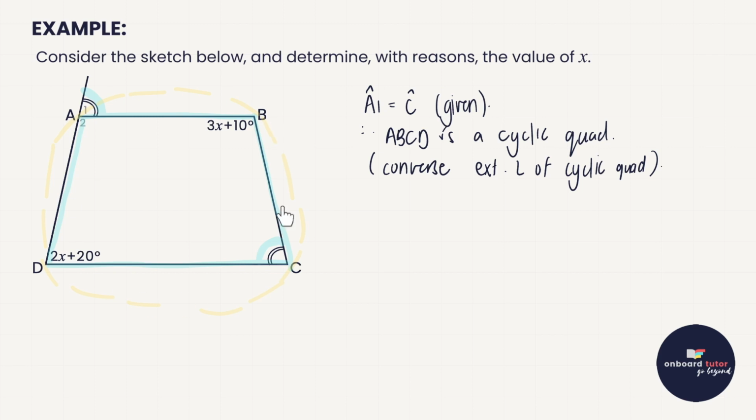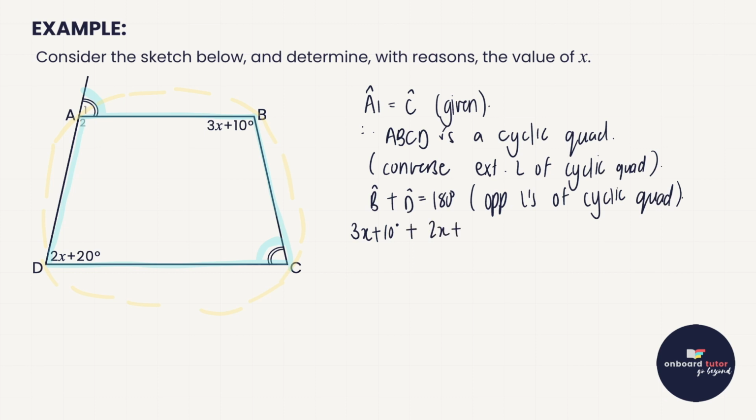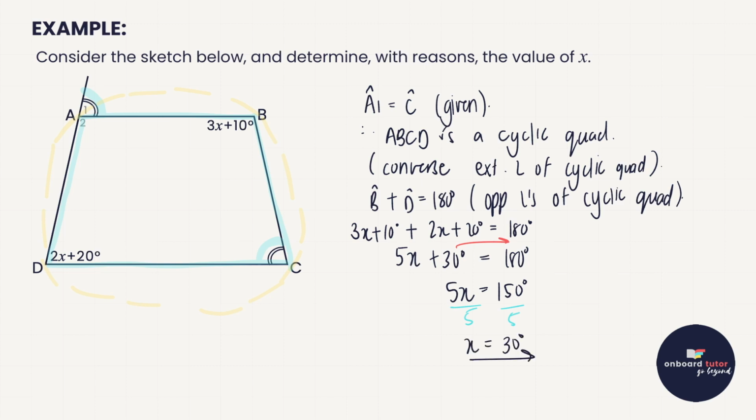Okay, and so that means this yellow circle now, or let's pretend it's a circle, is a true thing. And so now I can solve. I can say, therefore, this plus this must add up to 180. Suddenly the whole world is open to me, because I have a cyclic quad. So angle B plus angle D is equal to 180, opposite angles of a cyclic quad. Let's substitute in: 3x plus 10 plus 2x plus 20 must equal 180. So we end up with 5x plus 30 equals 180. Let's take that 30 over: 5x equals 150. We can divide by 5. What I do to one side, I do to the other side. So x is equal to 30 degrees. I have solved the question there.